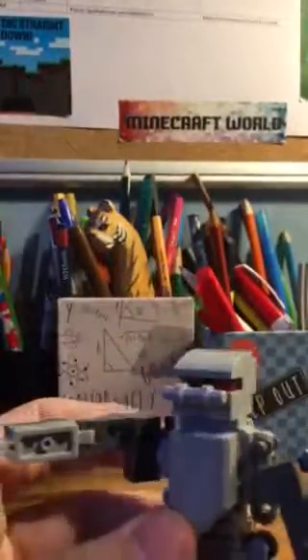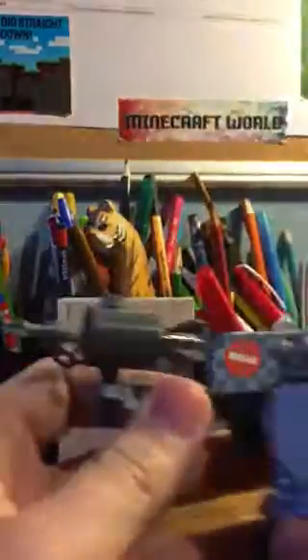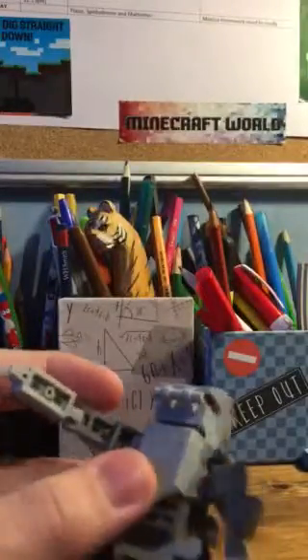Now we'll move on to the weapons. First we have a harpoon gun — rocket powered, very strong. You can see the chain attaching the harpoon to the gun so you can reel it back. Then we have this dual machete blade type thing, useful in jungle environments for melee combat, maybe against dangerous creatures.